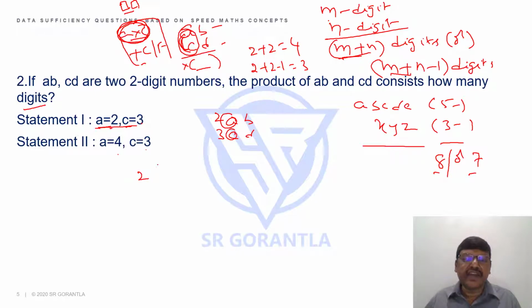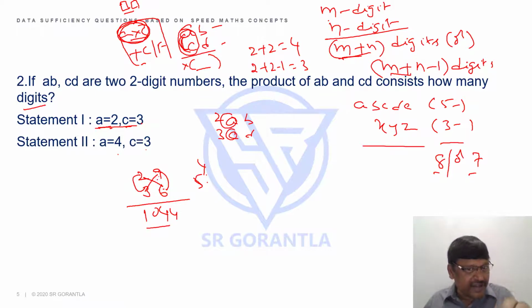Suppose, students, I take 29 and let us say 36. I'll just take a small example. If you look at this product, you know how to multiply two digit numbers. 6 into 9, 54, carry 5. Second step: 2 into 6, 12, 3 into 9, 27, 12 plus 27, 39, plus 5, 44. Next 3 into 2, 6, 6 plus 4, 10. This is the multiplication you've done.